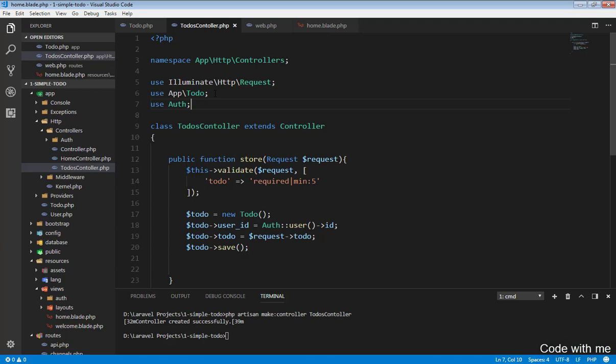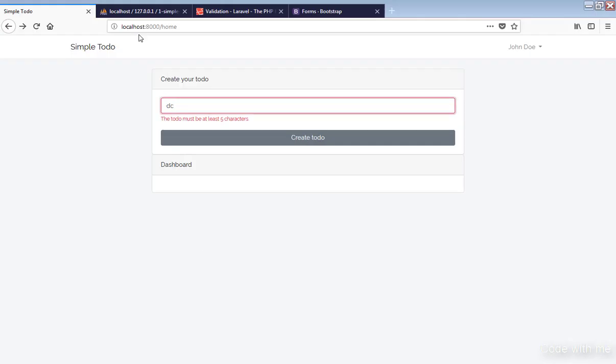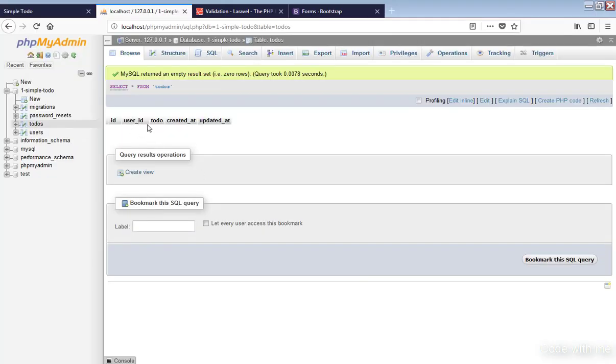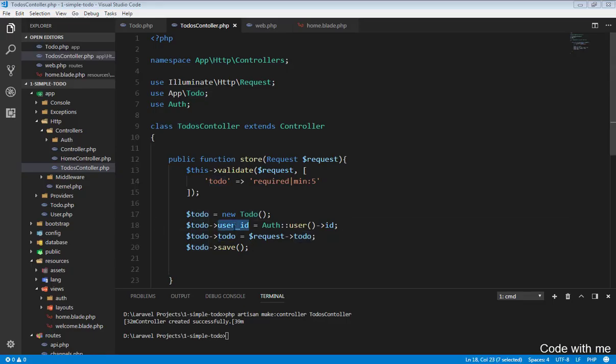Now the next thing I want to tell you is, if you are wondering where this user ID is or where this to-do is coming from, let's check our database. In our database we have user ID. Okay, so it's this one. In user ID I want to store the logged-in user's ID.